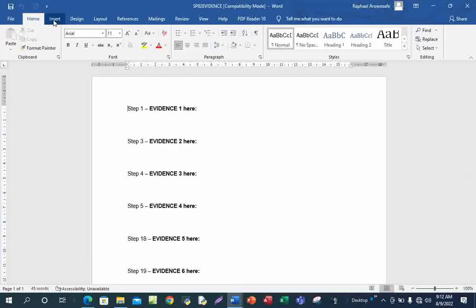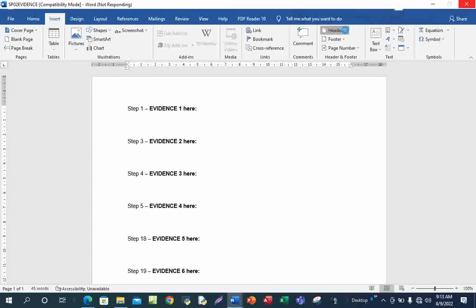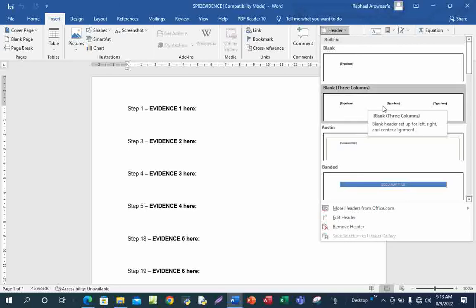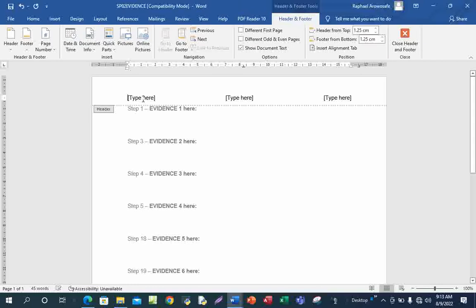I will click on Insert, then Header, and always select the three-column option. Then I will type my name.